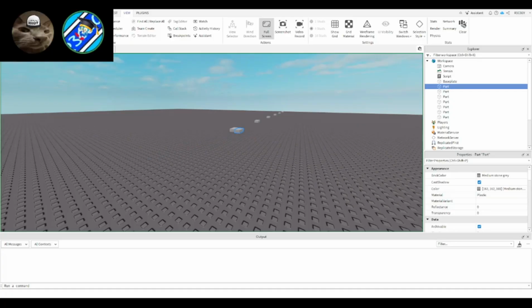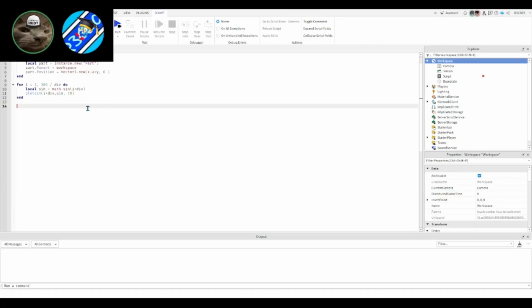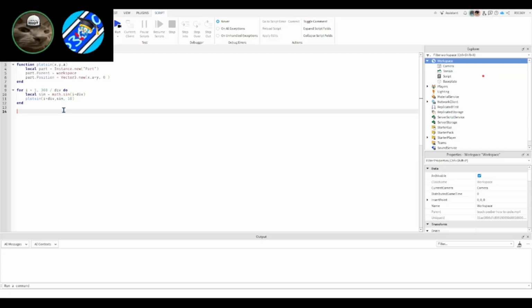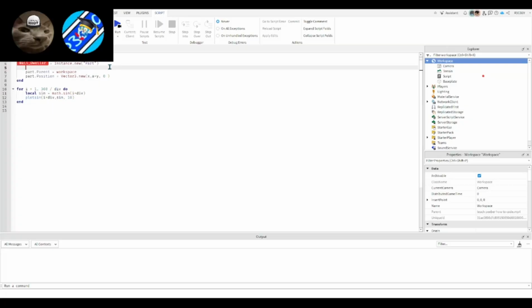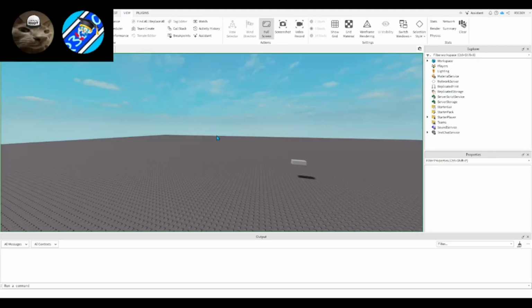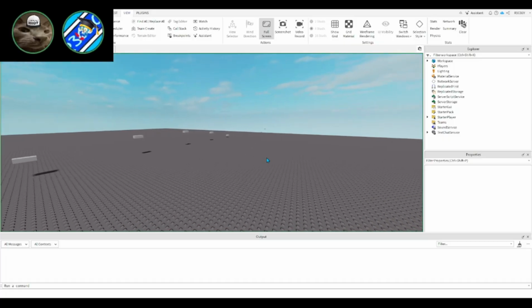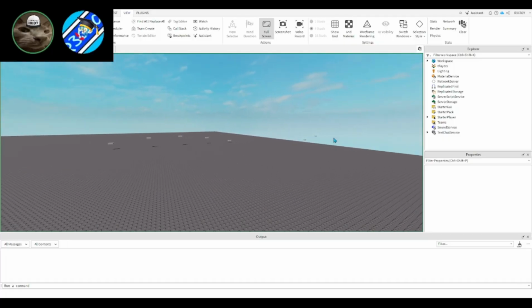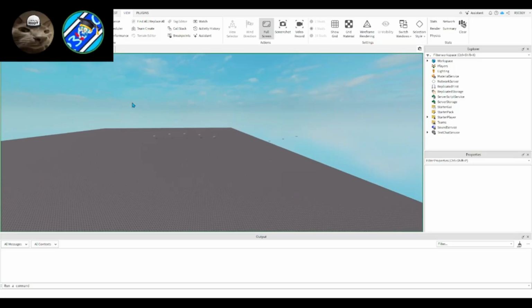So what you need to do is, before you set the position of your part or the parent of your part, part.Anchored equals true. So now if I run that, it should give us something. Oh wait, they're doing it. Yep, look, you've generated a sine wave.